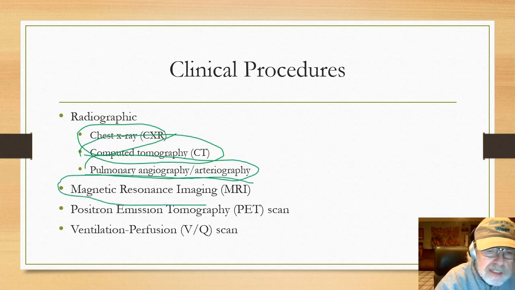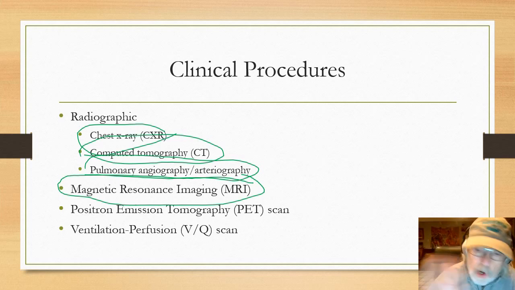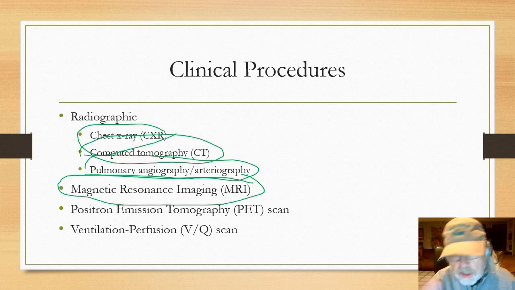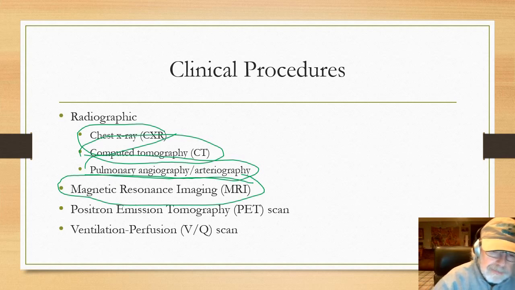Magnetic resonance imaging or MRI looks like an x-ray, but it's not. Okay, magnetic resonance imaging basically is looking at hydrogen atoms in the body and how they respond when they're put in a magnetic field and they're given an energy source. And what happens is they start to wobble. They absorb energy. Then when you turn off this energy source, they release energy. You measure the amount of energy that's released, and it gives you an image. So they could use MRI to look at the lungs, at the heart, and stuff like that. And you're able to see some soft tissues better than you can otherwise on x-ray.